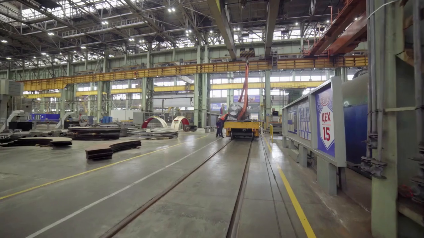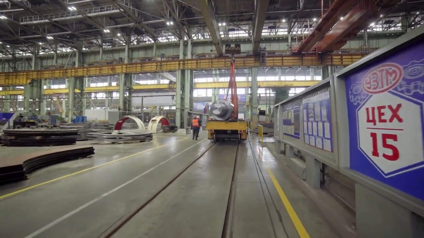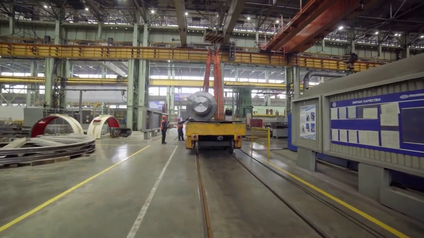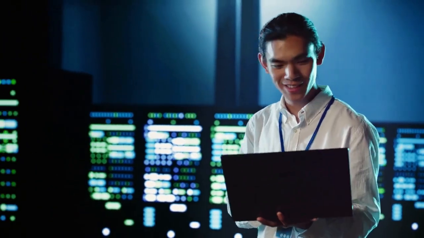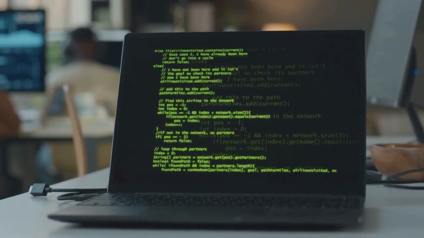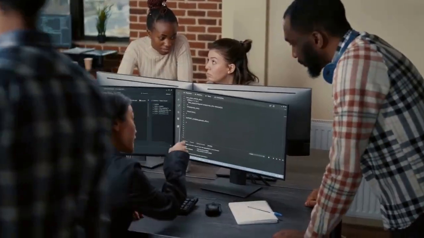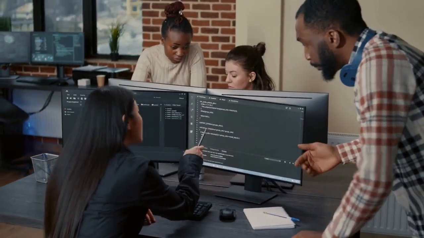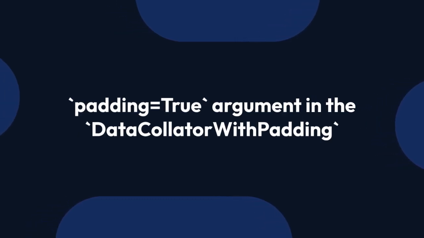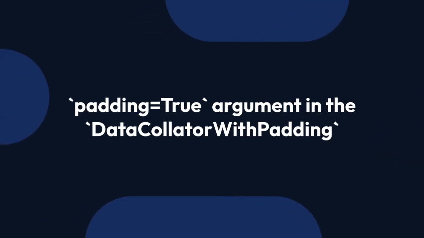Optional. While we aim to avoid unnecessary padding, you might still want some padding to handle slight variations in sequence length. The DataCollatorWithPadding already handles this efficiently, but you would modify its parameters for padding to use dynamic padding, to only pad up to the longest sequence in each batch, rather than a fixed length like 100. The padding=True argument in DataCollatorWithPadding is the default, and that's what we need to use.